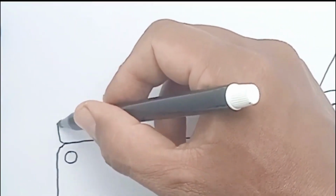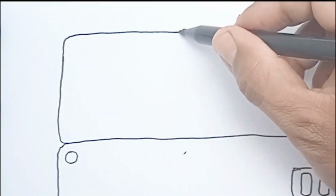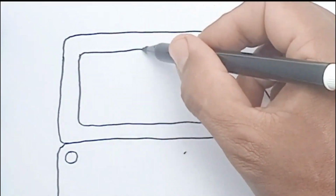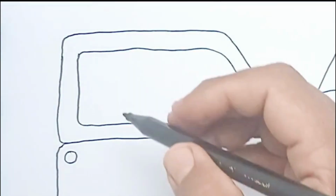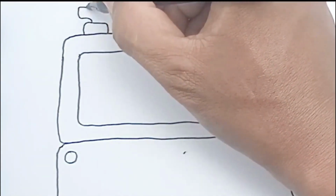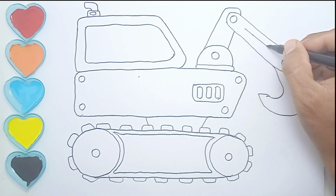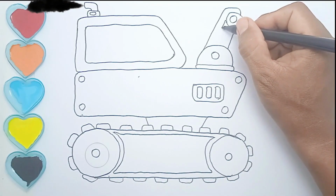After drawing the scraper, now let's draw the excavator cabin. Now draw the exhaust. Look at our finished excavator.